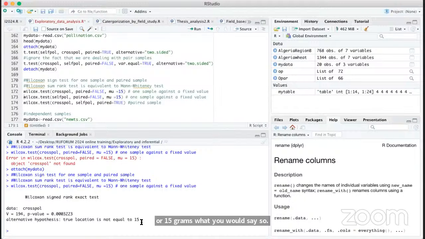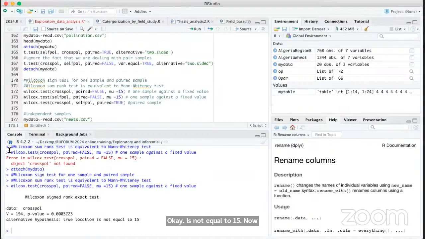So now you're testing that, and you're either going to reject the null hypothesis or fail to reject it. Here we get our p-value, and we compare this p-value with alpha, or the significance level, as we indicated before. You can see from here that our p-value is less than 0.05. So in that case, we reject the null hypothesis and conclude that the mean of this sample of ours is actually not equal to 15.